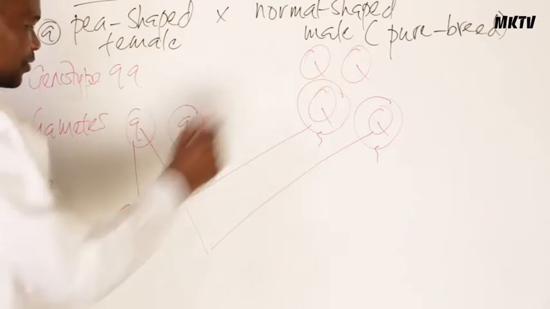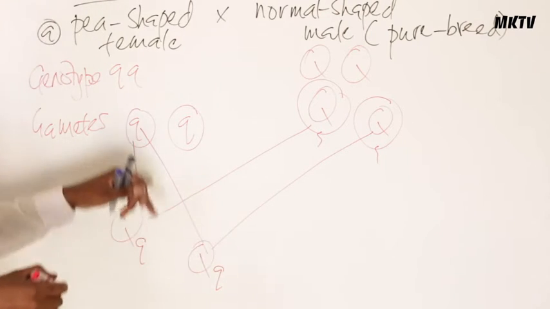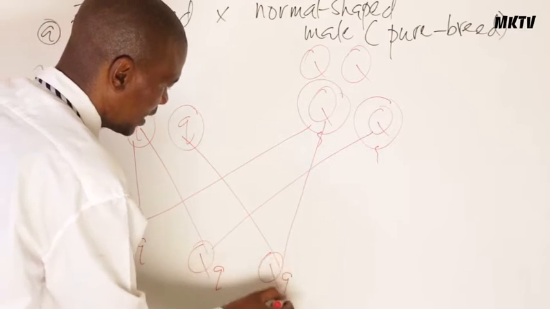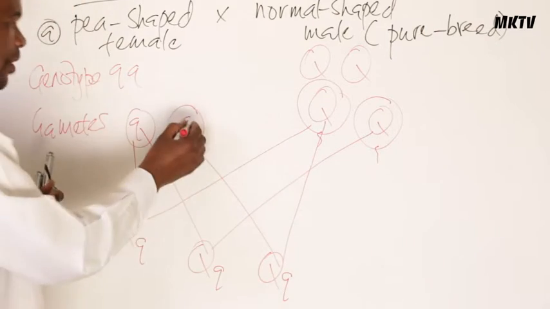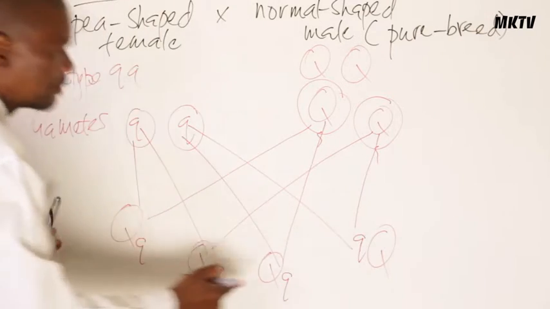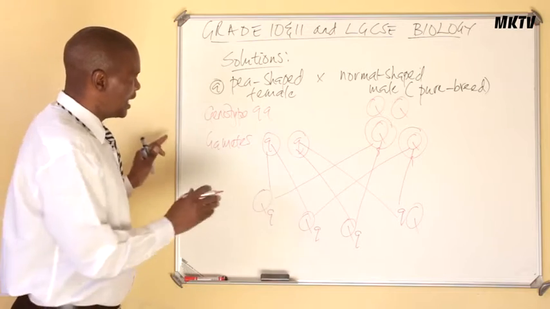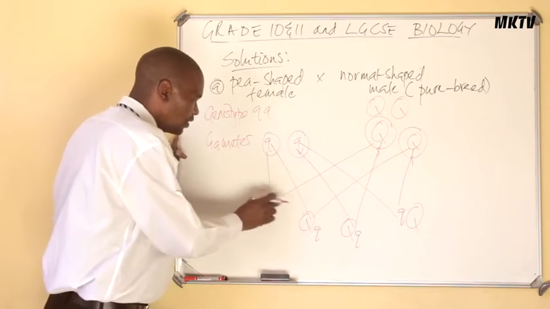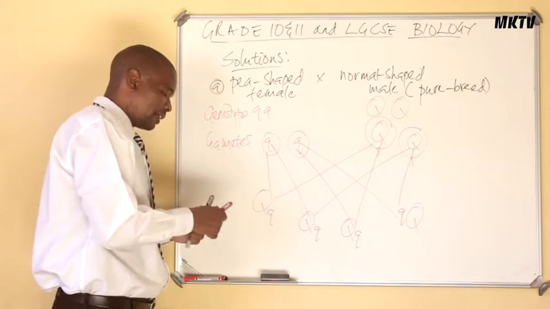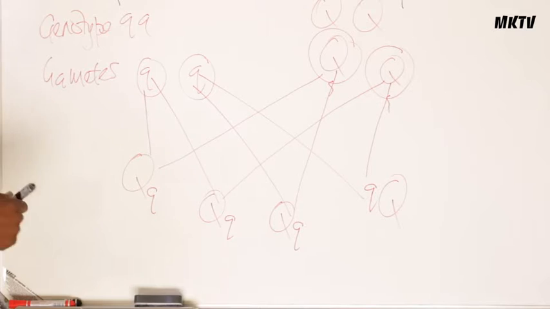If this meets that one, remember this is probability, so this is what we shall have. And then if this meets that, we shall have that, or a small one before the other one. Let me do it deliberately. This and this mean one and the same thing. It doesn't matter the order. Okay? So then, out of 1, 2, 3, 4 offsprings, or out of the young ones born, we shall have the following genotypes, okay?